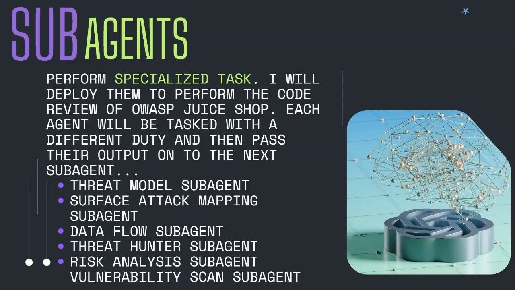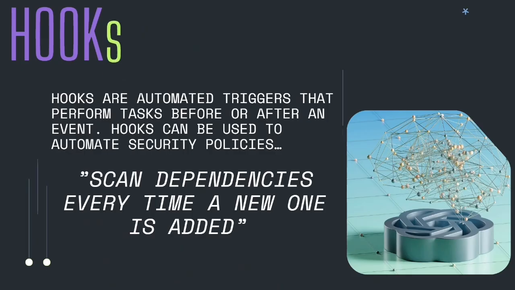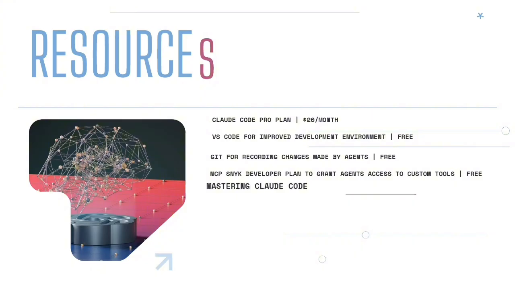You don't want to do it too much because sub agents are expensive when you use a main agent alongside sub agents. I'm going to do a separate video because this one's too long, but we can spin up like maybe 5 different sub agents to perform multiple different tasks, and then have all of those agents perform a security review on whatever application we're working with for that day. But there's a lot of power behind sub agents, but they're also really expensive. So you want to have a strong use case before you start spinning them up. And then moving on, let me see, hooks. We know hooks are going to allow us to automate tasks before and after events. And then our resources that I use.